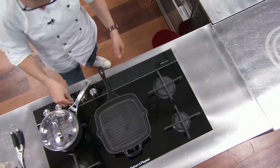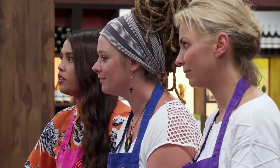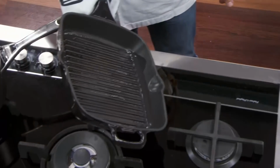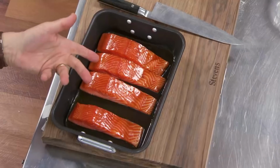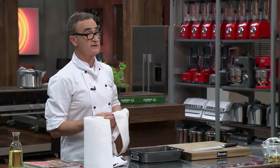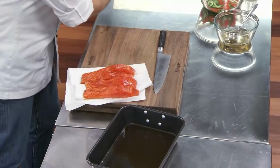I'm gonna put the salmon on. What I need is some oil. I don't want any sort of flavor in this, so we'll just use canola oil. And I just want to very, very lightly grease the grill. Don't want a lot of oil. I'm saving the marinade out of here, but I am going to just mop these so that I don't put a wet thing into that really hot oil over there. So we'll just sort these out first.